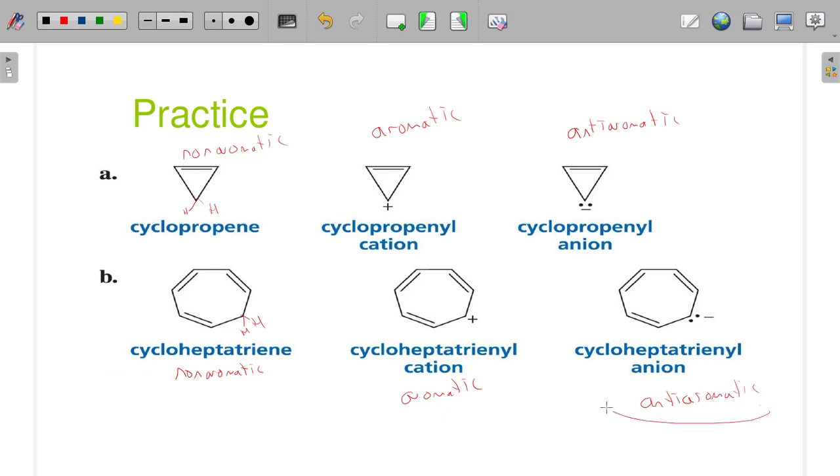Now, the interesting thing on these two anti-aromatics, since anti-aromatic is very bad, we want to avoid it if possible. And here's the weird thing. Remember back when we first learned about lone pairs of electrons, we put them in hybrid orbitals? Well, if this is out here in a hybrid orbital, it can't be part of that ring. So it's not anti-aromatic. It's actually non-aromatic. And same thing happens here. We would just put this out of the ring, and now it becomes non-aromatic.